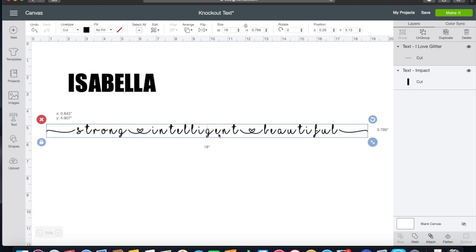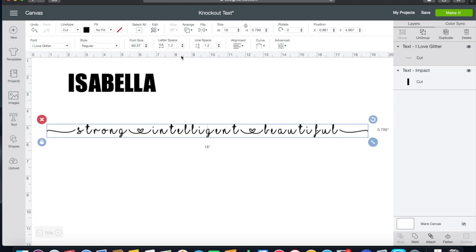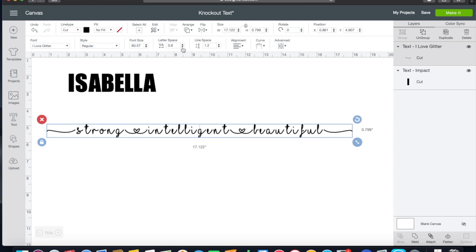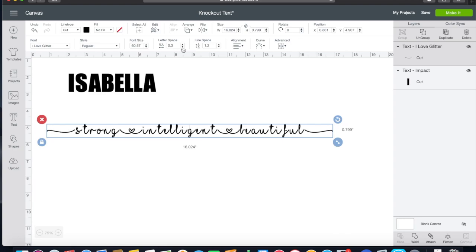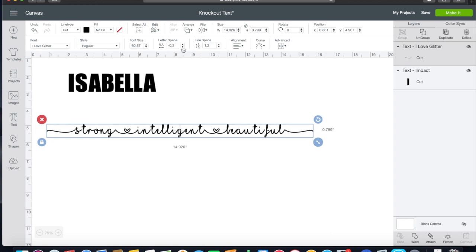Okay, so now that we have all the words, we're going to use our letter space tool again to connect all of the letters. Now you don't want to use this too much, because if you put them too close together, when you go and hit weld, some of the E's or the G's, anything that's supposed to have a cutout, won't contain that cutout. It'll fill it in, and we don't want that. So I believe, you know what, we'll do the rest manually.